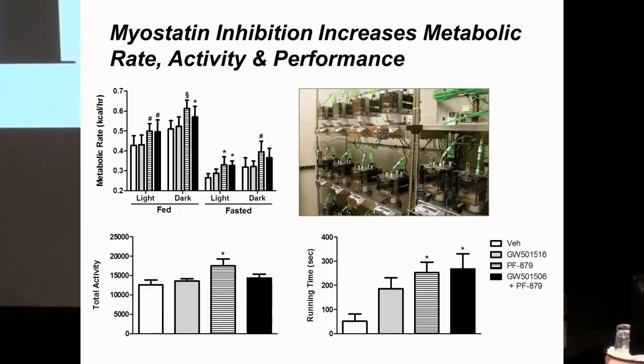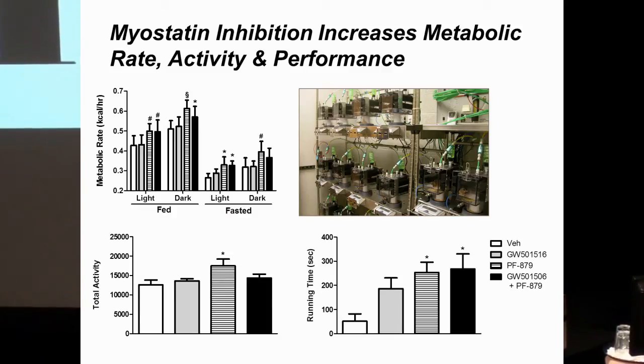So then we use the CLAMS metabolic system to look at effects on whole body metabolism. And here you can see, as a result probably of the induction of an increase in lean mass, we see elevated metabolic rates in the myostatin antibody-treated mice. So lean mass is the primary organ system involved in determining our basal metabolic rate. So that makes sense that we see an increase in kcals consumed in response to the treatment we induced.